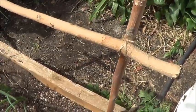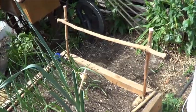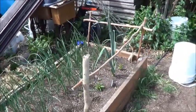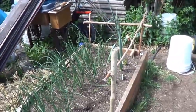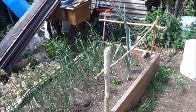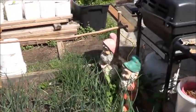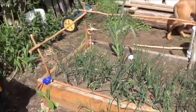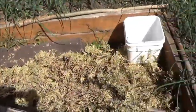I'd say that second bit of string work looks a whole lot better than the first, but it works. That's what matters. From a distance, it's not so bad. A little Flintstoney, but whatever. Rustic. Yes, that's the word. Rustic. Well, you know, my knot tying, I suppose, is improving a little bit. It's coming along. Got to clean up some space here now so I can actually work there.